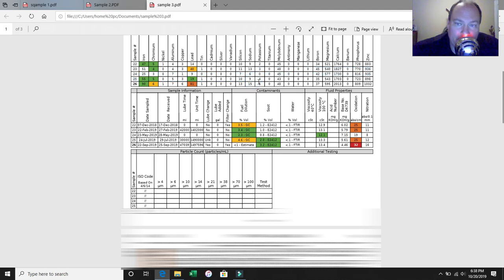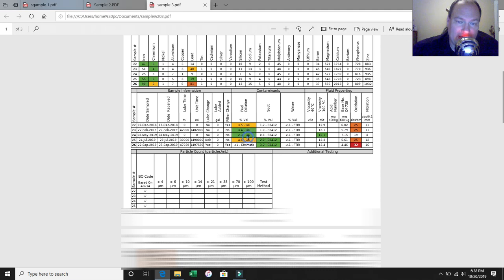Potassium is fine. Okay, we see a trend here with it maintaining its additive package in the oil, so that's not an issue. This truck apparently has a long history of fuel dilution, all the way back to December of 18, and the most current is a September of 19. So this has a long history of fuel dilution that apparently has gone unaddressed.